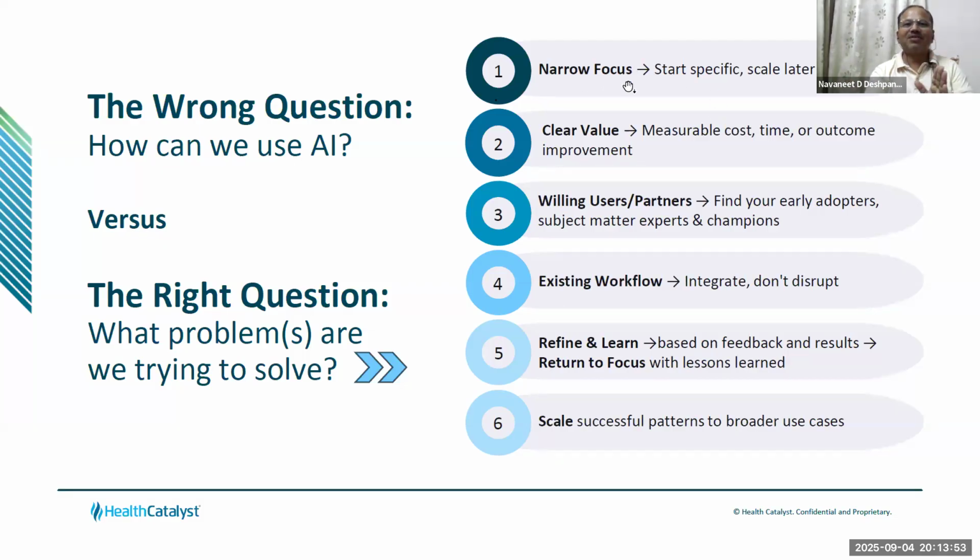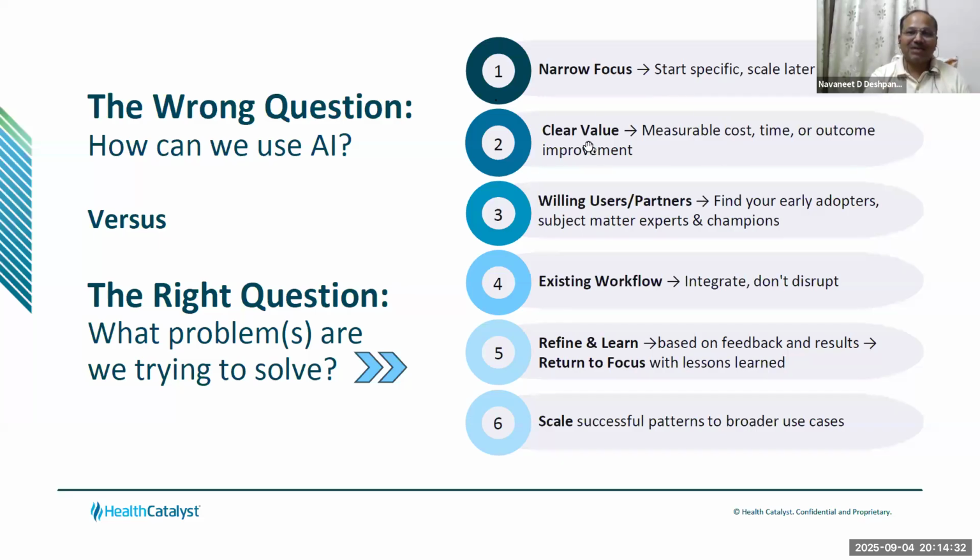To begin with, all of the focus has to be really narrow, very, very specific. Narrow in the sense that the way in which the specificity has been increased has to be given more importance. From the generic software which they already started, the healthcare priorities have to be on top rather than the AI. Then there should be clear value addition in terms of measurable cost, whether it's more affordable, that makes more sense for the end user, whether it is timely, and whether it is outcome improvement. So it should be outcome-bound, not money-bound. So outcome improvement has to be there.